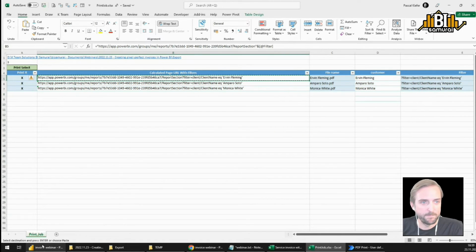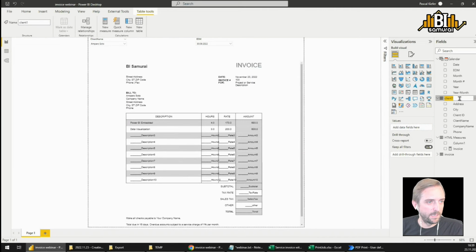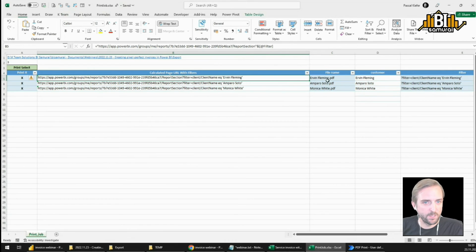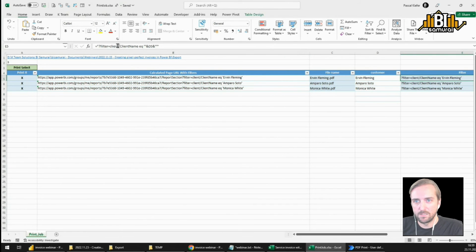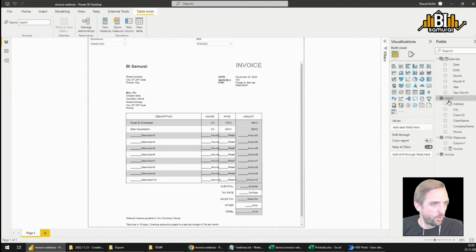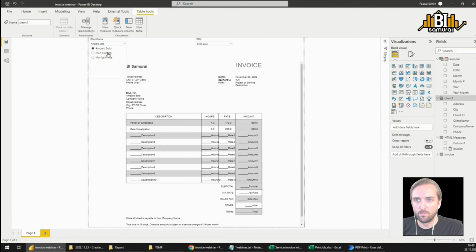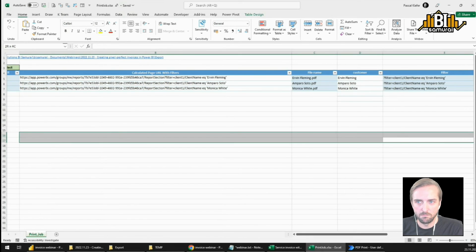Client name. The table is actually called client 1, so we should probably change this to client 1. The column is called client name, so that looks good. And the elements are still the ones from here. Looks good.